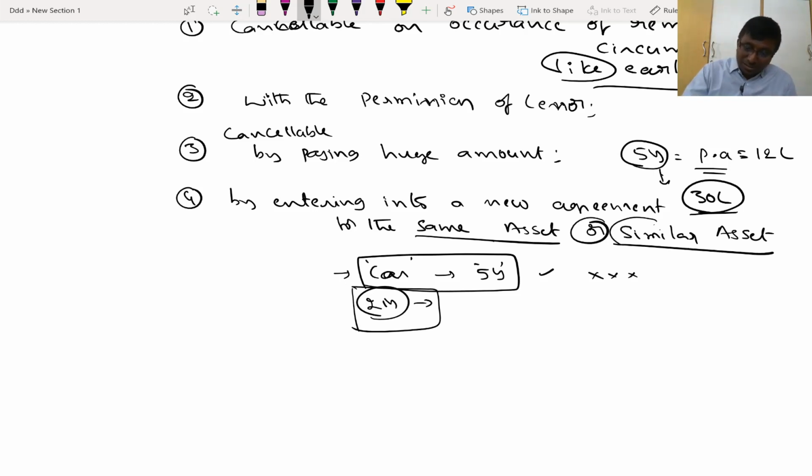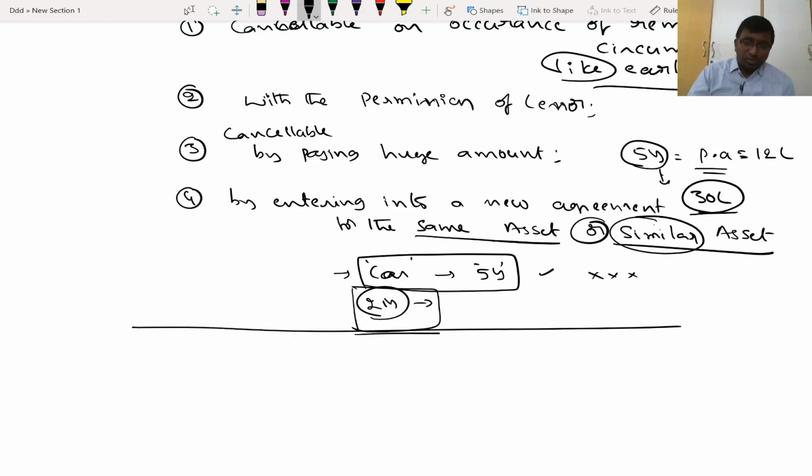But listen, it must be the same or a similar asset. Car replacement, you cannot take anything else. So only a car you should give. Under that circumstance, if the agreement says that if there is any problem, we will exchange the new car, and for that purpose we will be cancelling the old agreement and entering into a new agreement. Even though you are cancelling the old agreement, that is not treated as a cancellation or cancelable agreement for my Accounting Standard 19. Even this agreement is accounted for under Accounting Standard 19 only.